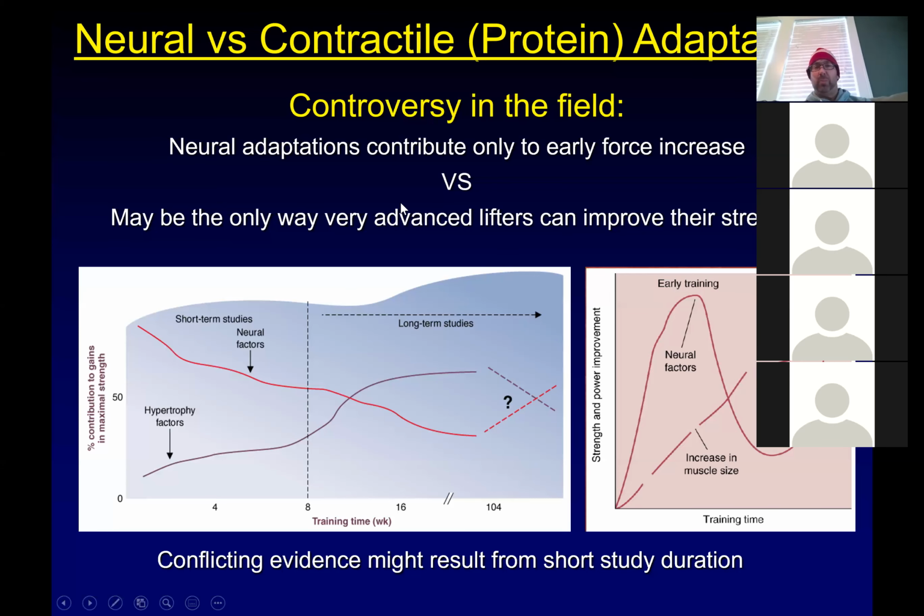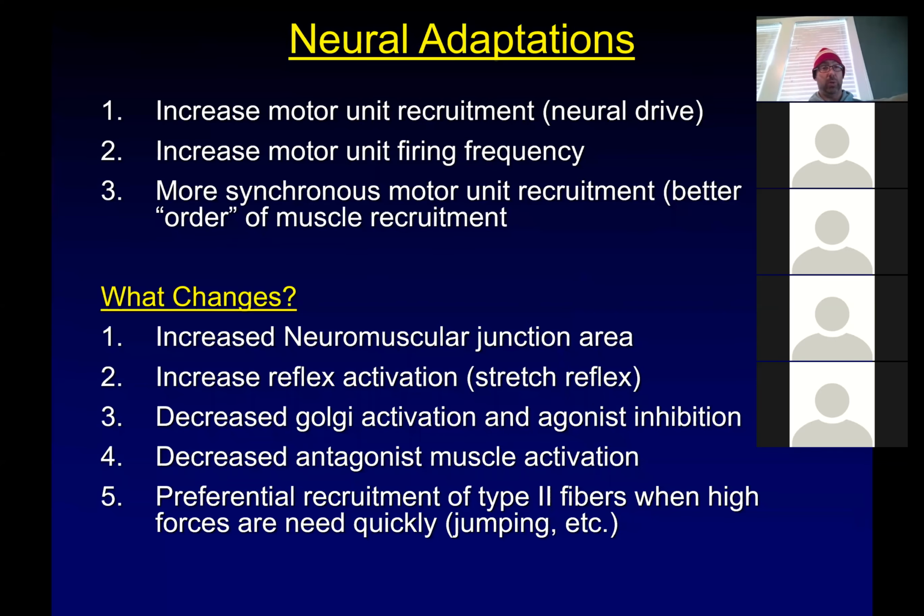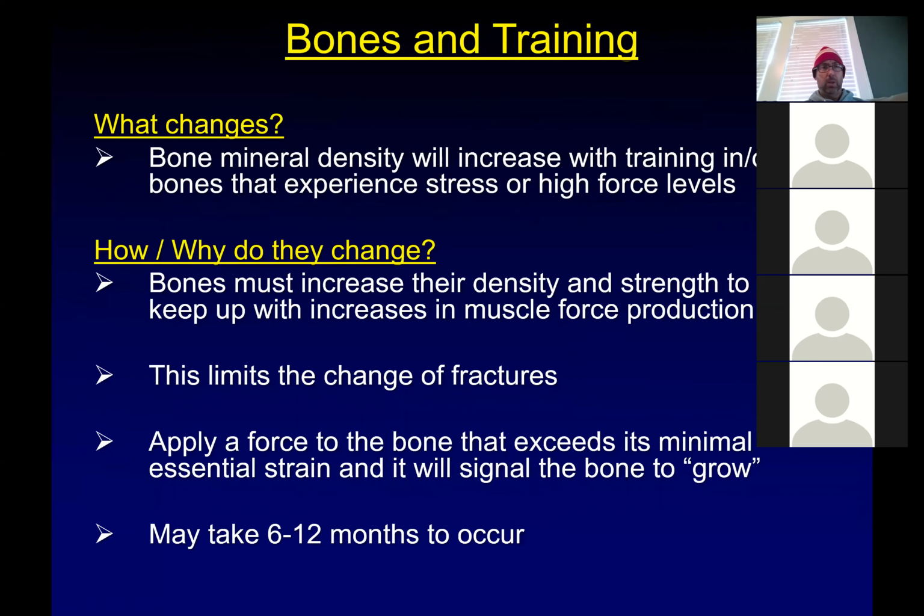And what you will see then is in people that do weightlifting competitions and stuff, these very, very advanced lifters, probably the only way they can get even a little bit stronger is to try to find some different neural adaptations. And so they'll do the same exercise with the same muscle groups, but they'll change it around ever so slightly in an effort to try to get a little bit. And they'll fight for that last couple of pounds. And that's just the nature of how all of these things are going to go. Okay. So we talk about bones and training.